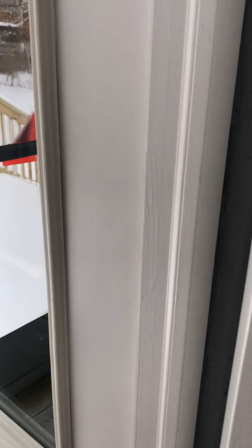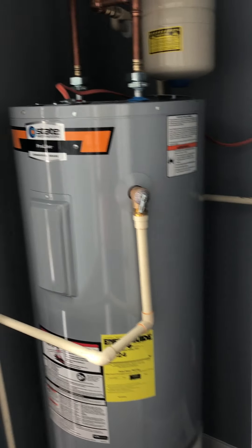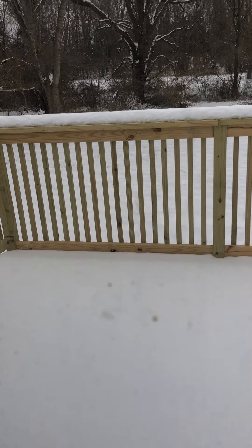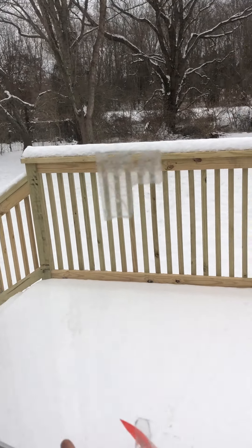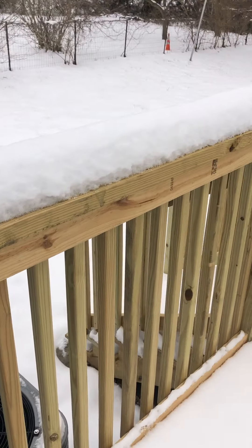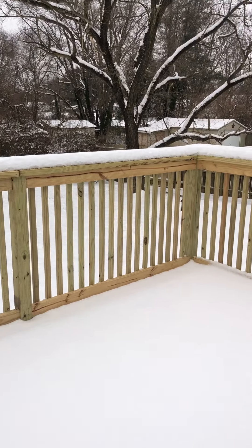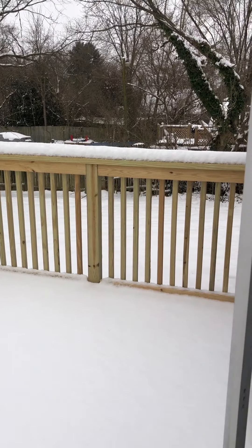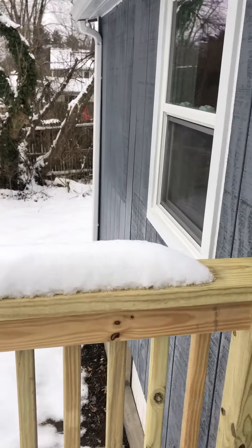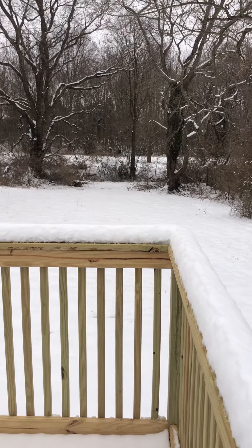Come back out through the laundry room slash mud room. Come out here — this is enclosed back here. That's the door to the deck, and this door here is your water heater — they just found a place to store it. And out here it's a brand new deck, really nice, nice and big, good sized deck. Good sized backyard backs to the woods.